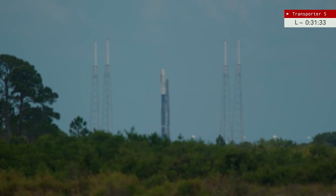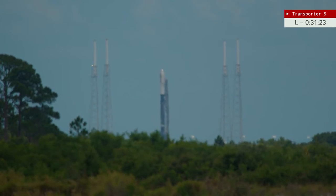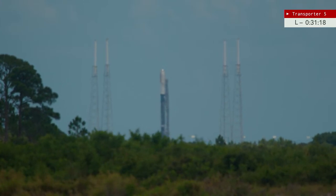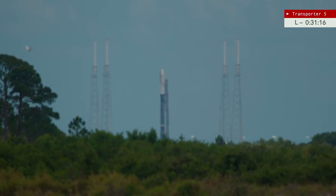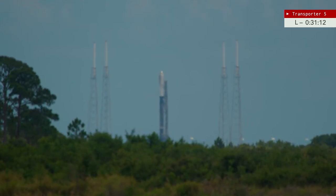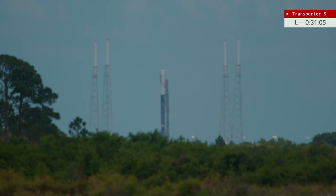Now less than 32 minutes to go until launch of SpaceX's Falcon 9 rocket. Happening simultaneously with today's countdown and launch of the Falcon 9 from Cape Canaveral Space Force Station is the planned undocking of Boeing's Starliner crew capsule from the International Space Station. This Starliner spacecraft has been docked at the station for 5 days on an unpiloted test flight that is paving the way for future flights on the Starliner with astronauts on board.